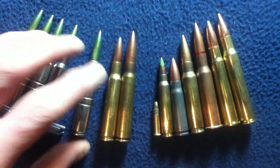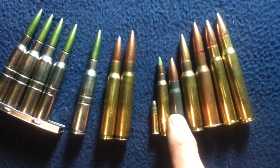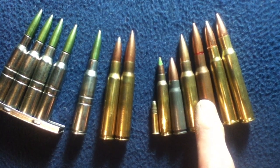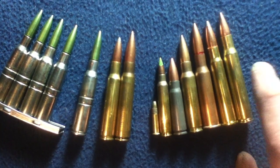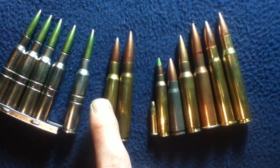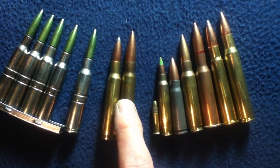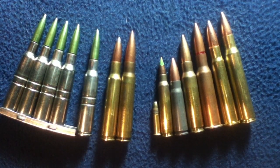So, 22 long rifle, 5.56 NATO, 7.62 NATO, 7.62x54 rimmed, 303 British, 30-06, 7x57mm, 8x57mm. And what we started off with, 6.5x55 Swedish.